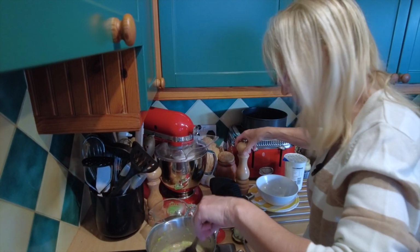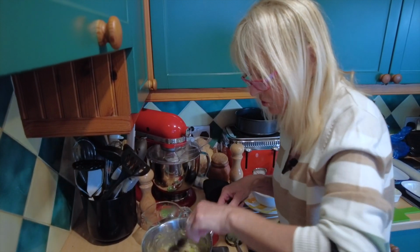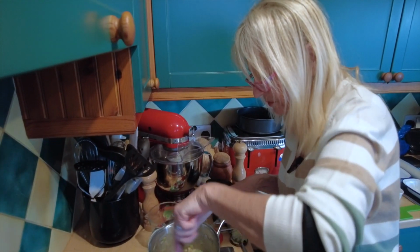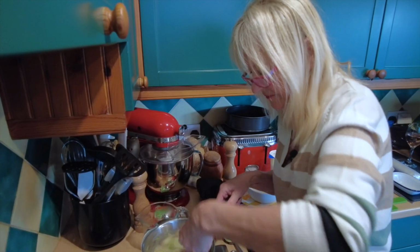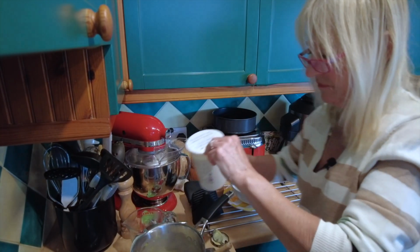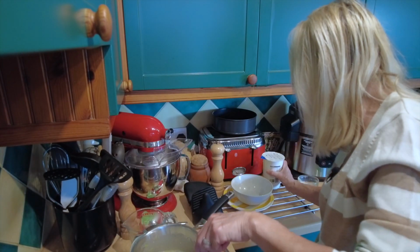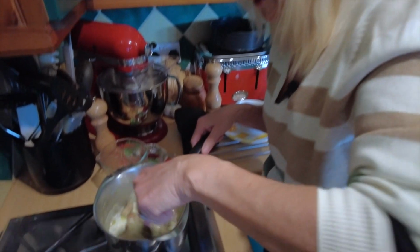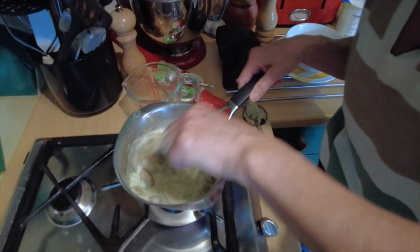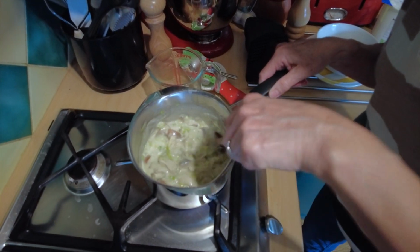because I do want a creamy pie. I love chicken and the leeks with a little bit of cream. I'm not going to use much because they're not big pies I'm doing. A little splash. That's it. And that basically is our pie filling.